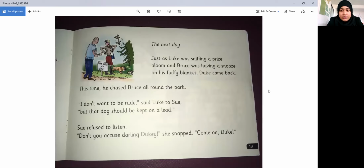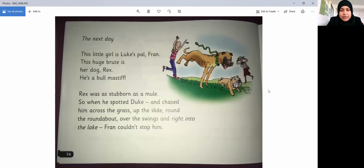Next day, just as Luke was sniffing a prize bloom and Bruce was having a snooze on his fluffy blanket, Duke came back. This time he Bruce all round the. "I don't want to be," said Luke to Sue, "but that dog should be kept on a." Sue refused to listen. "Don't you accuse darling Dukey," she snapped. "Come on, Duke." The next day, this little girl is Luke's pal, Fran.